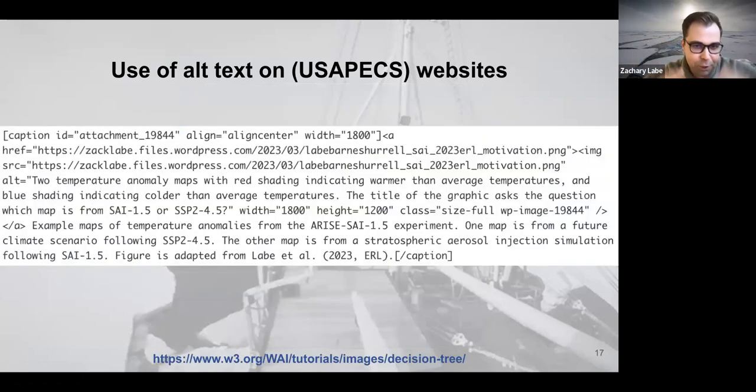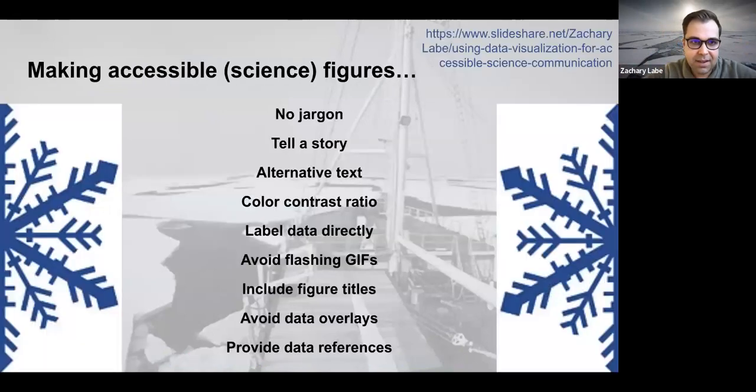And if you're really into coding, I know there's a lot of text here, but I just wanted to point out that you can actually add HTML code that includes alt text. All it essentially is ALT equals, and then in quotes, you can type the alt text. So instead of adding it manually when you upload an image, you can also embed it in HTML and other types of website design coding.